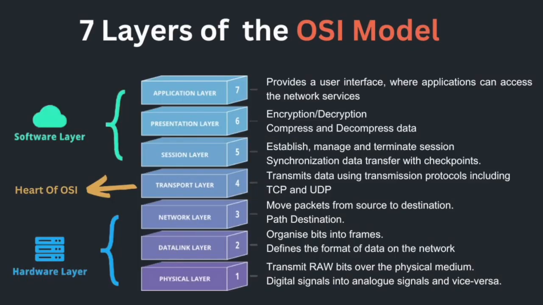Now, together, these layers make a powerful stack. So let's recap. Layer 1, the physical layer, moves bits, the zeros and ones. Layer 2 makes sure the data ends up on the right computer. Layer 3 makes sure it ends up on the right network. Layer 4 makes sure it ends up on the right application, and that the data is intact and not corrupted or broken. Now each layer depends on one another, and understanding this hierarchy is the key to mastering networking.